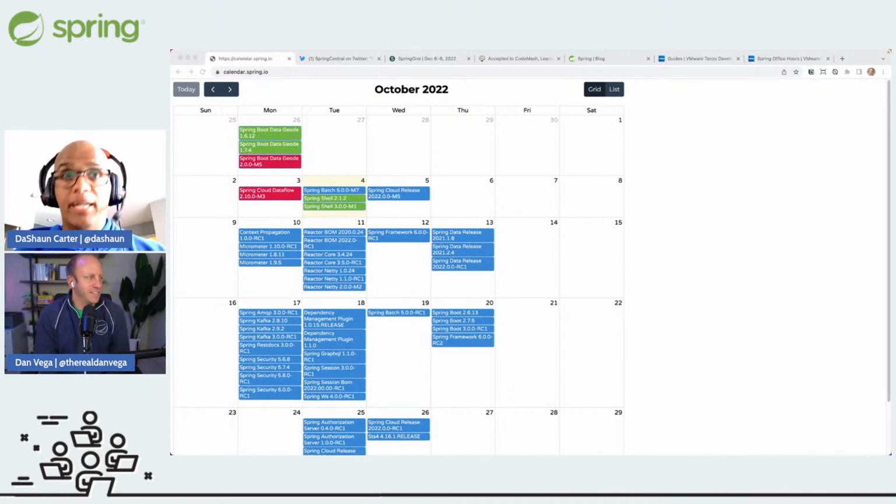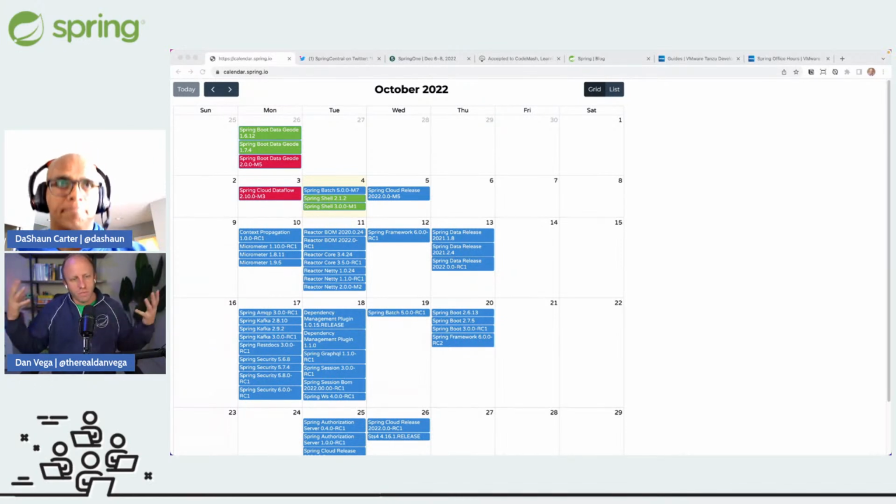But the other thing about Spring Shell, the things that I've done in Bash, those one-off scripts, they never looked so good as what you get with Spring Shell. Again, it's a batteries included type of framework. It gives you a help menu, it gives you context, it gives you auto completion, all built in. So the things that you build with it are going to be that much better, production grade.